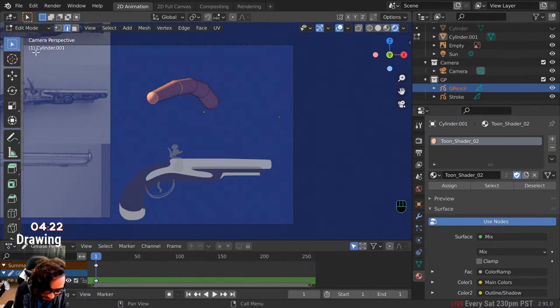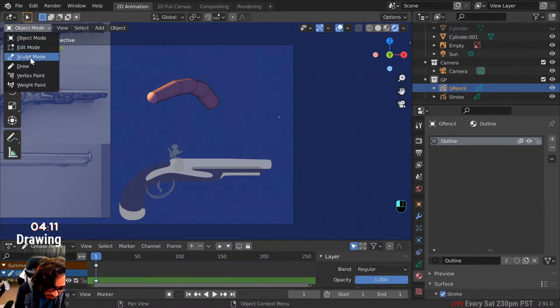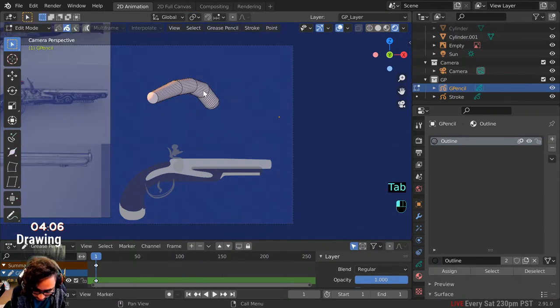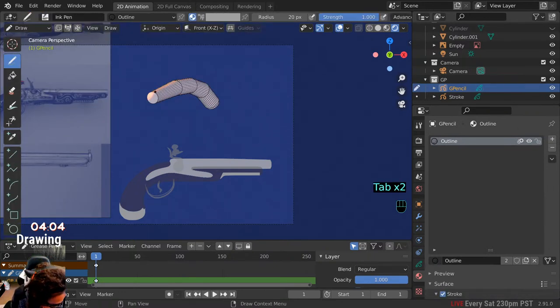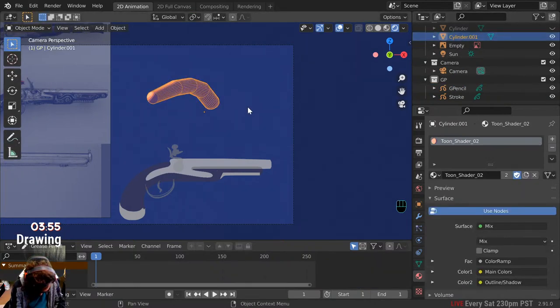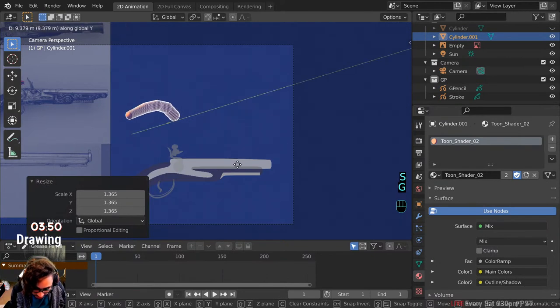Bring back my references. This is what I use these references for. Oh my god, my edit. Where's my draw mode? Object. There you go. Draw. Okay. Really? I can't draw over this object? Hold on. Grab it on the Z. Make it bigger. But grab it on the Z.